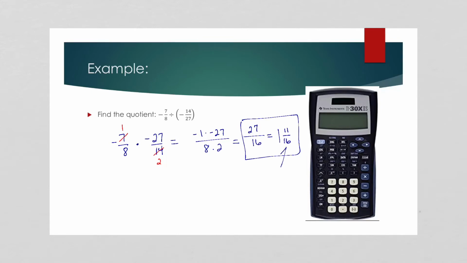The calculator will give you this one. Honestly, I prefer this one because with the improper fraction, you can add, subtract, multiply, and divide. With a mixed number, you can only add and subtract. So I do like impropers better. As long as they're reduced to lowest terms, improper is actually a great way to leave it.